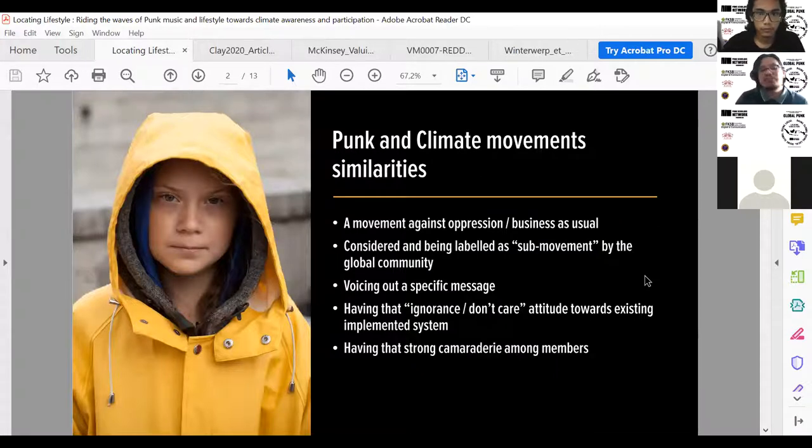Both punk and climate movement have voiced a specific message, which is equality. You have the SDGs, 17 points of sustainable development goals within the climate that would ensure equality and equity among communities, as well as in the punk scene.